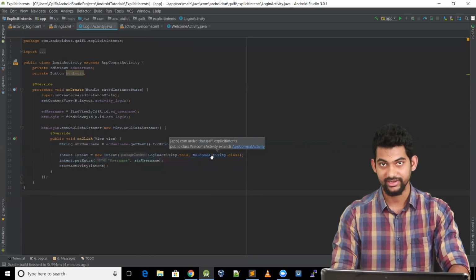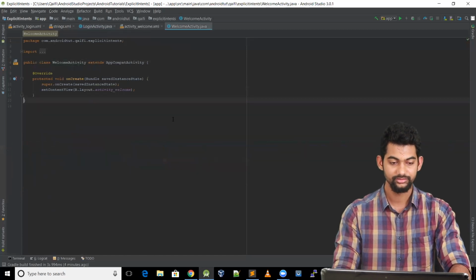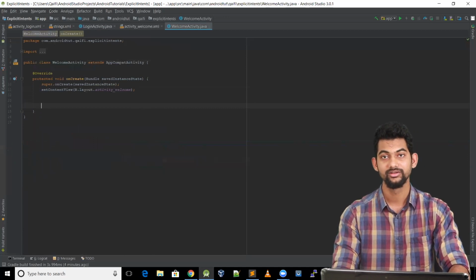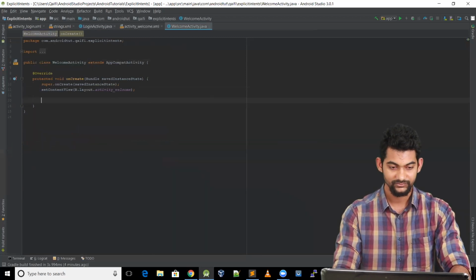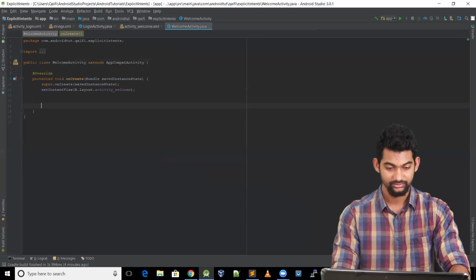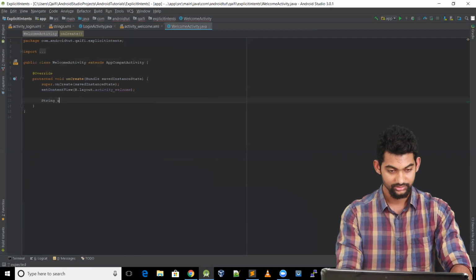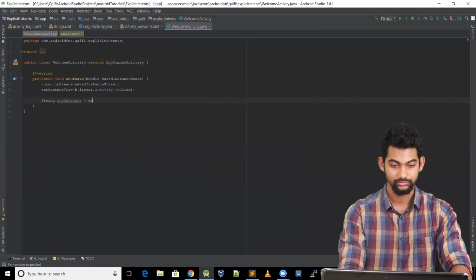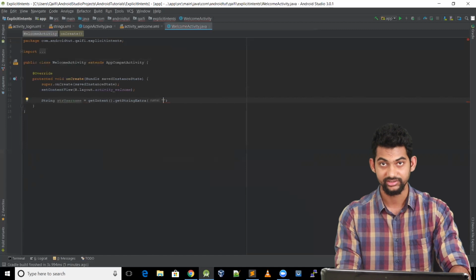Okay, let's go to our second activity, welcome activity. Here, we're going to retrieve the string. As I told you, in the putExtra we passed a key value pair. Let's define a variable, String strUsername is equal to getIntent().getStringExtra, because we're passing a string.